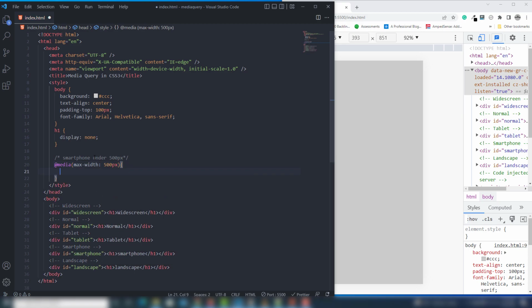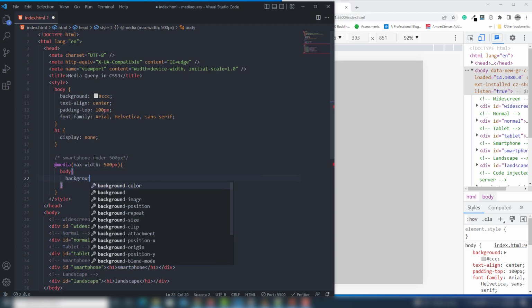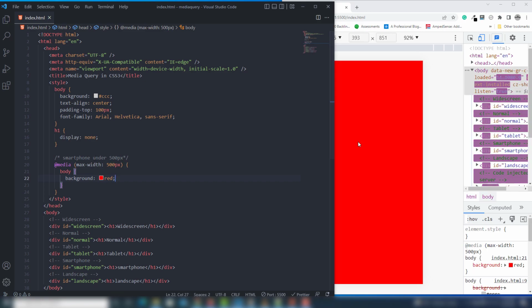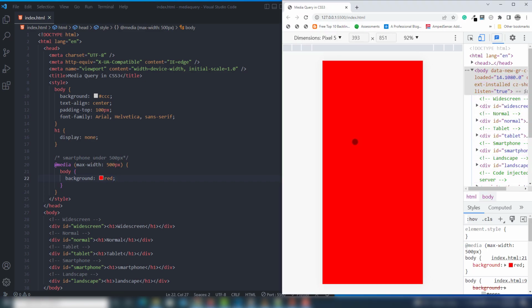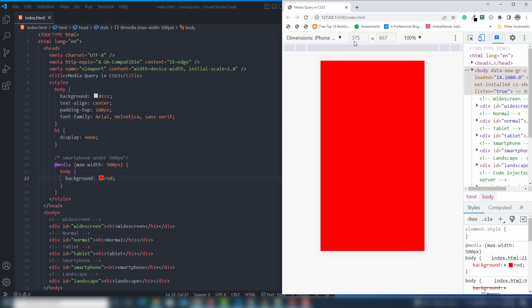Use curly brackets, select the body tag, and change the background color to red. First save that, as you can see. When you check any device under 500, that is a mobile device, and you are able to see the background color has now changed.